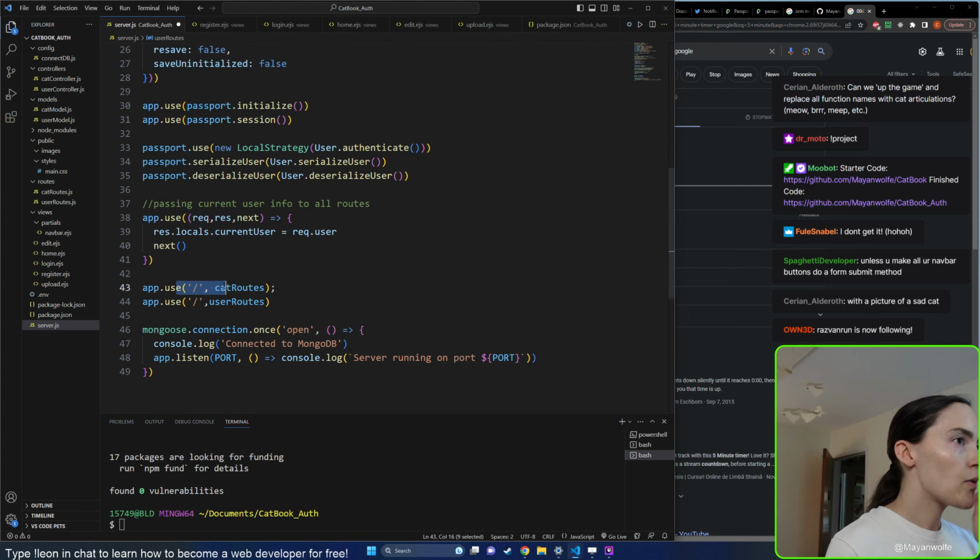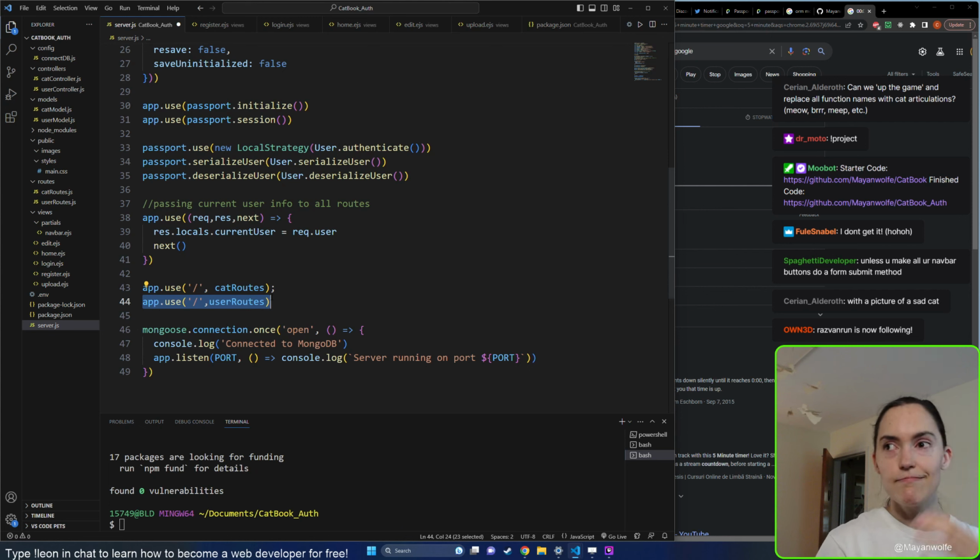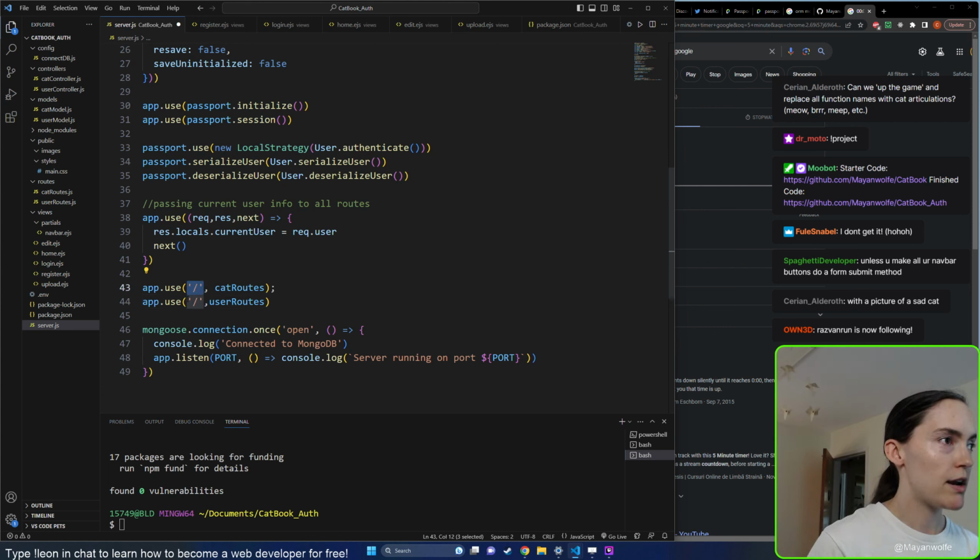And you'll notice that these are both going to the same path, which isn't really ideal. You generally like to break those up. Like this could be auth/something, and all of your paths would have to contain auth. But it does work because if it can't find it in this route file, it will go into the next one and look for it there. So it does work to route traffic. It's not ideal. If I had more time, I would modify this to have unique routes for each app.use, but it does work technically. All right. We're almost done.